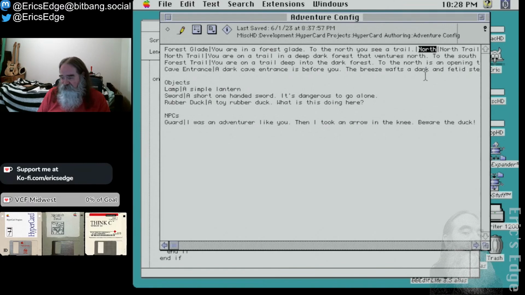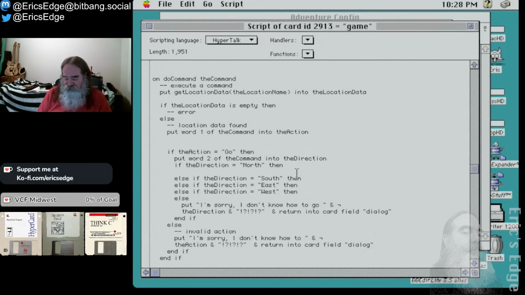We could just scan through the rest of the line, looking at each item after the location, name, and the description to look for north or that action. That could be useful. We could add other things, like up and down. So we need to scan for the word north. Maybe we need a more generic command than what we did for scanning for the line, but let's write it for north first and then see what we can do to make a generic function.